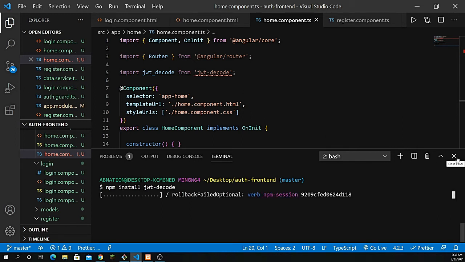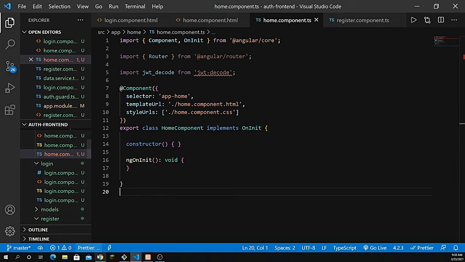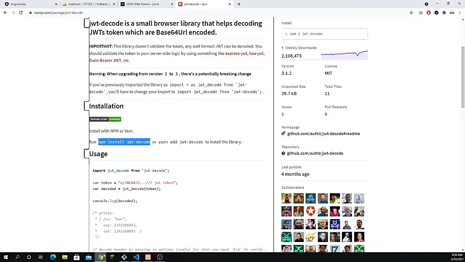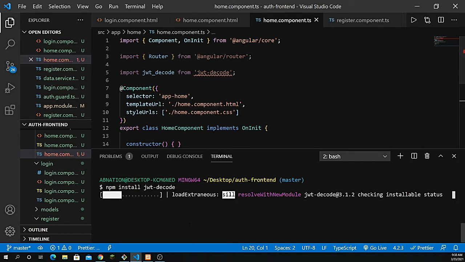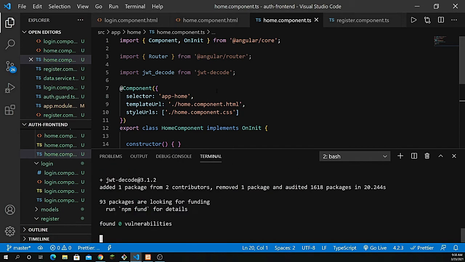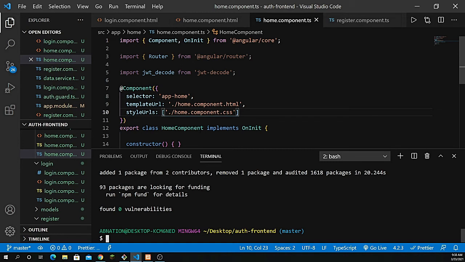With the help of that, we are able to decode our base64 URL encoded token. All right, it's installed, so let's go back to the code.